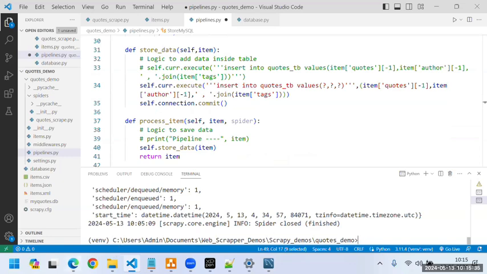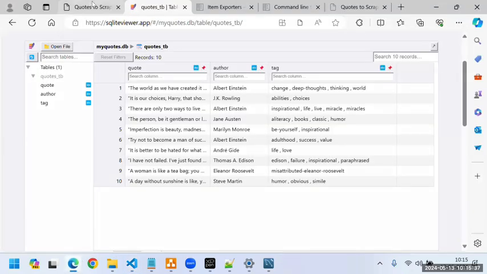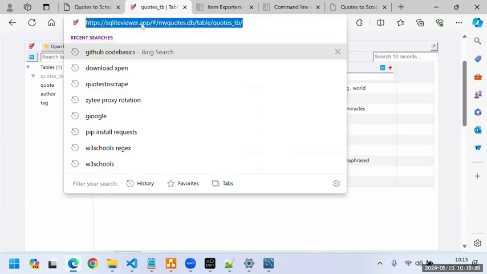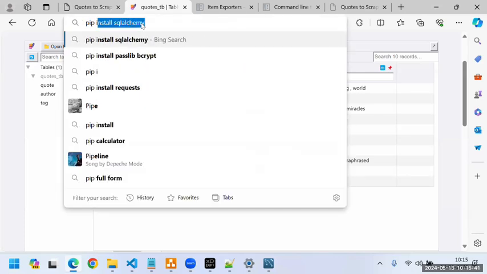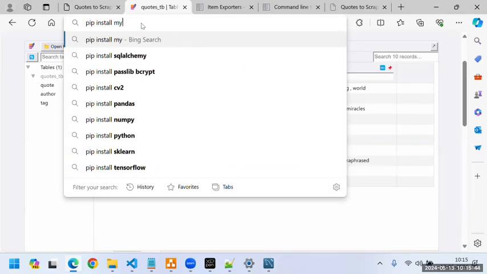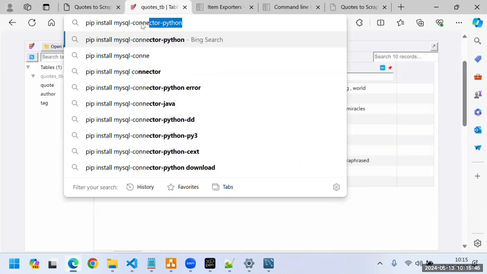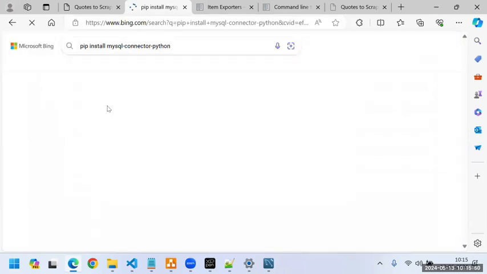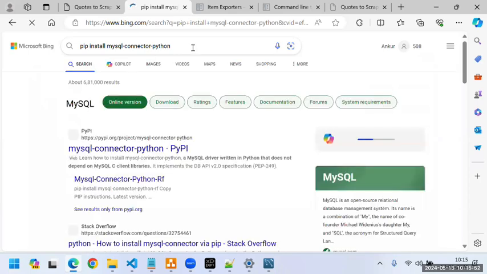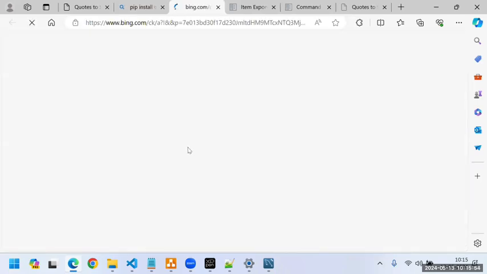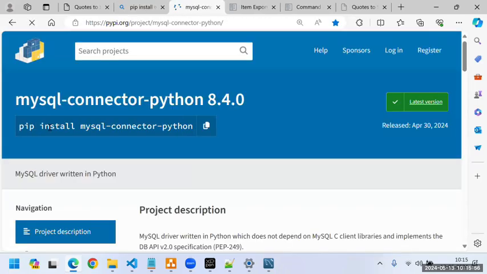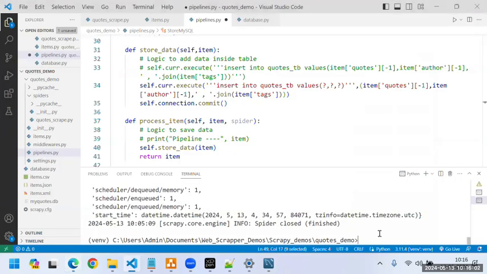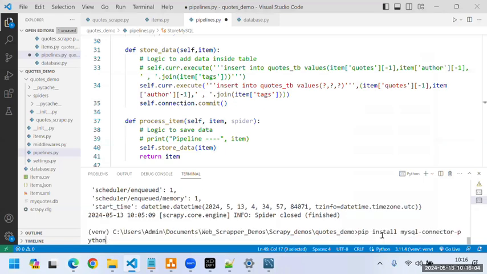So what we'll do is go ahead and install MySQL connector Python. Pip install mysql-connector-python. Copy this and install it in your virtual environment.